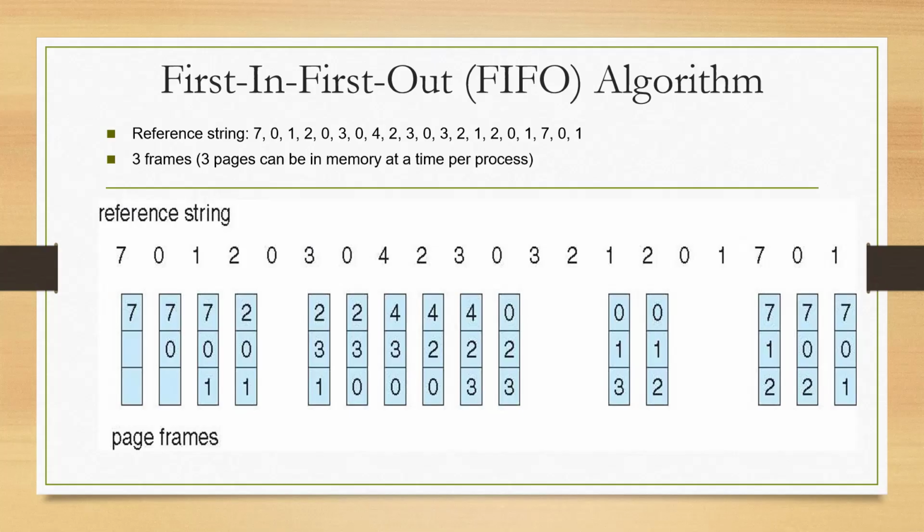Now the explanation for this algorithm. Initially the page frame is empty, and the page frame size is 3. So in 3 locations we can store 3 pages, and once they are stored, if the 4th page causes a page fault, then we have to apply the replacement algorithm. This algorithm is called first in, first out. Whichever page is inserted first will be removed first.